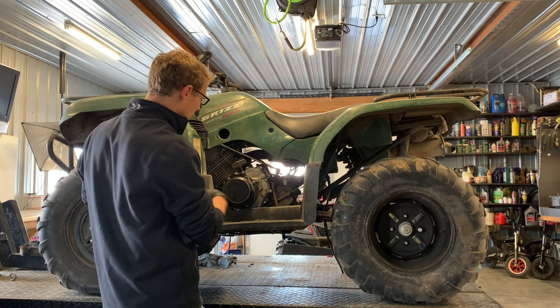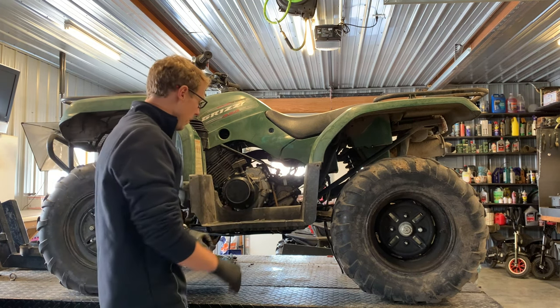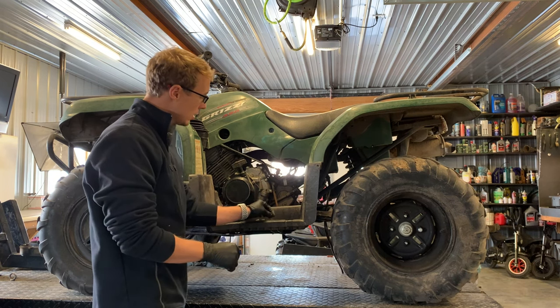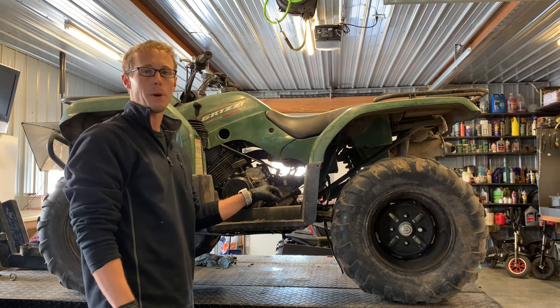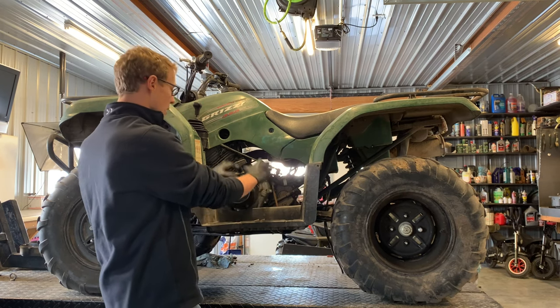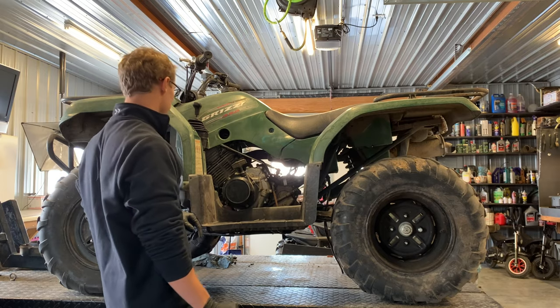We did that already because sometimes these down here can be a bit of a challenge — they get dirt and debris stuck in there. What I do a lot of times is take an impact socket, set it on my bolt, and then take a hammer and tap that down just to make sure that socket's seated properly before we go any farther. I'm going to leave this footwell on here until I zoom in so you guys can see this.